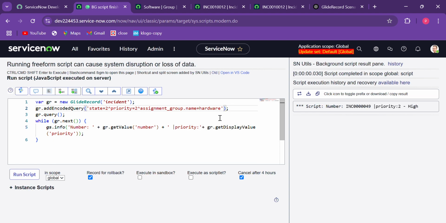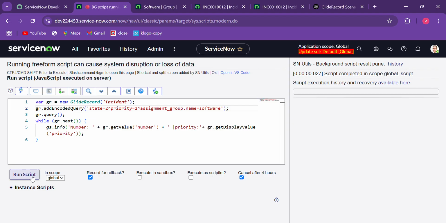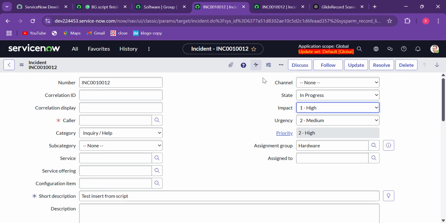If you change the group to software, then run. Here no availability. See, assignment groups are there. Service desk. Network is there.